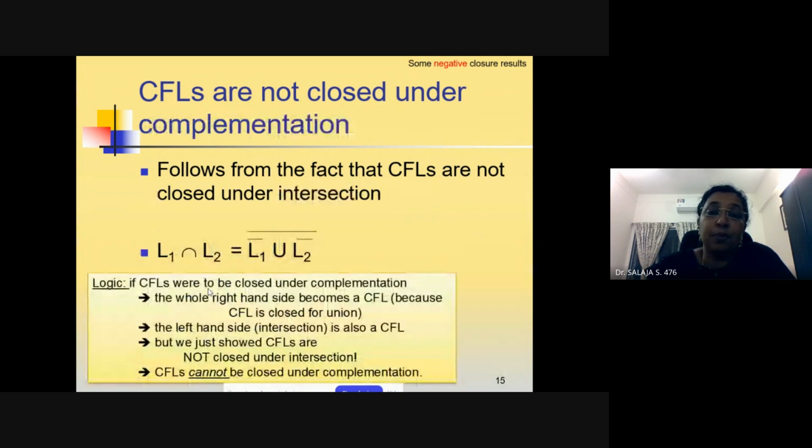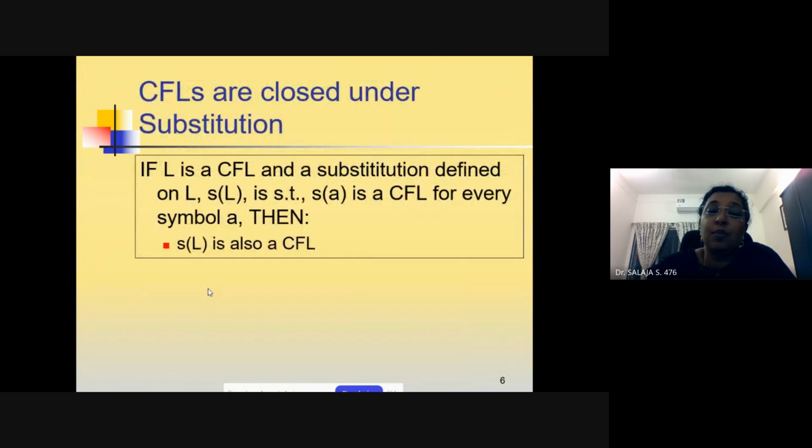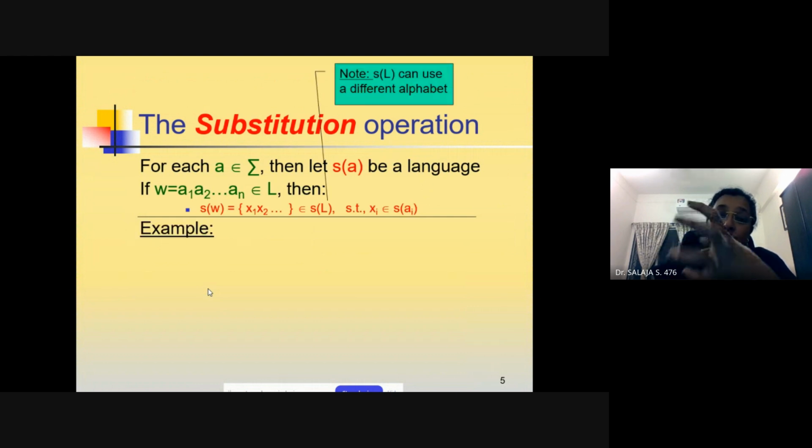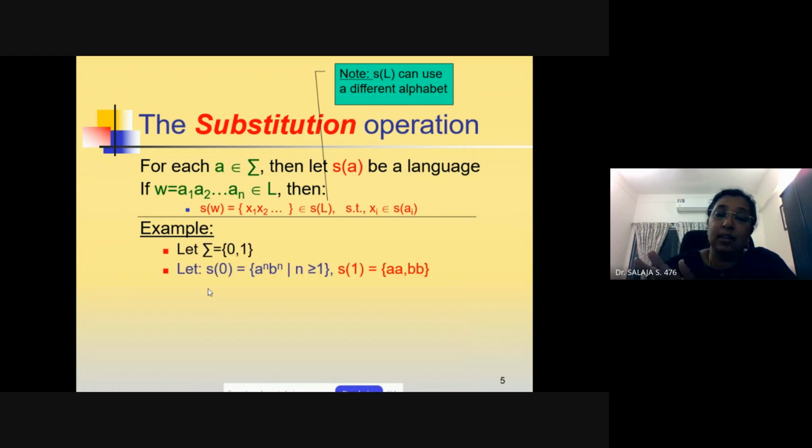We have one more topic on homomorphism. Homomorphism is mainly substitution. You substitute one in terms of the other, and therefore homomorphism is also context free. What about reverse homomorphism? You do the reverse substitution, and therefore homomorphism and reverse homomorphism are closed for context free languages.